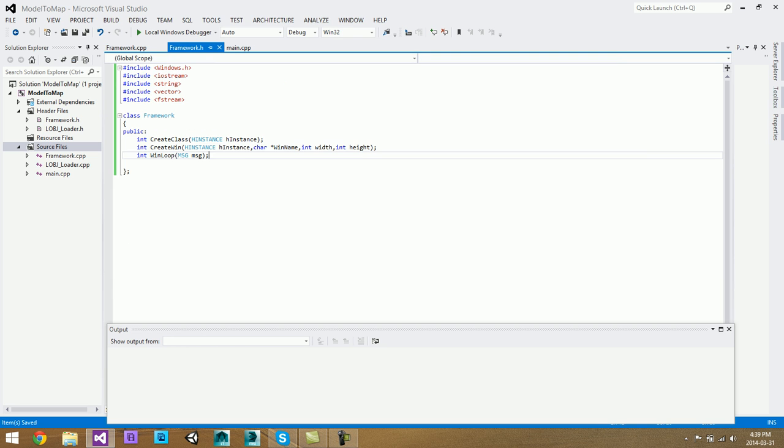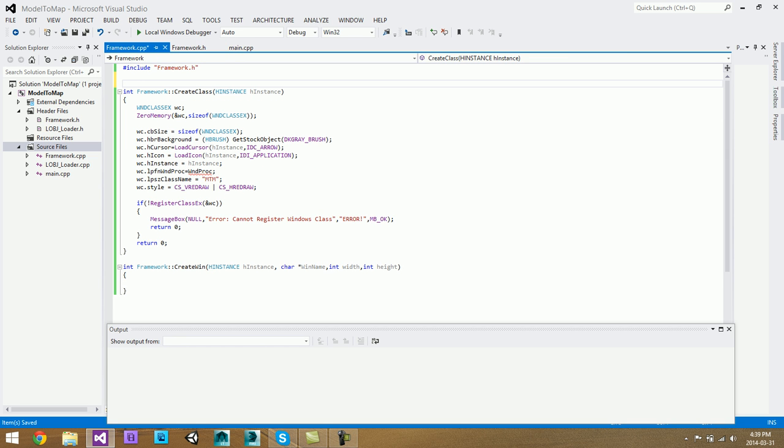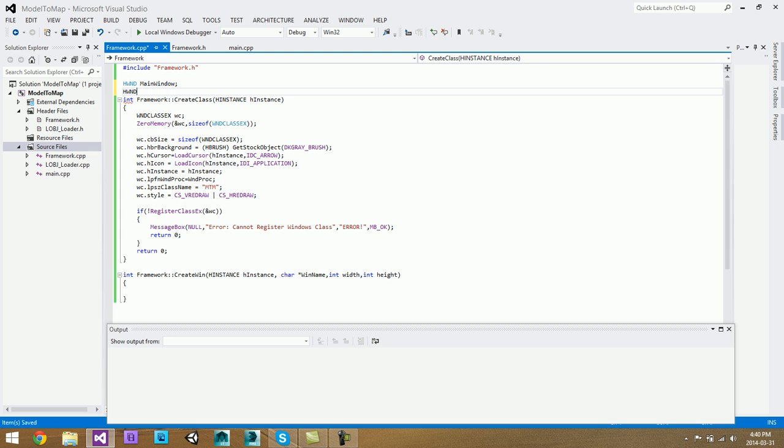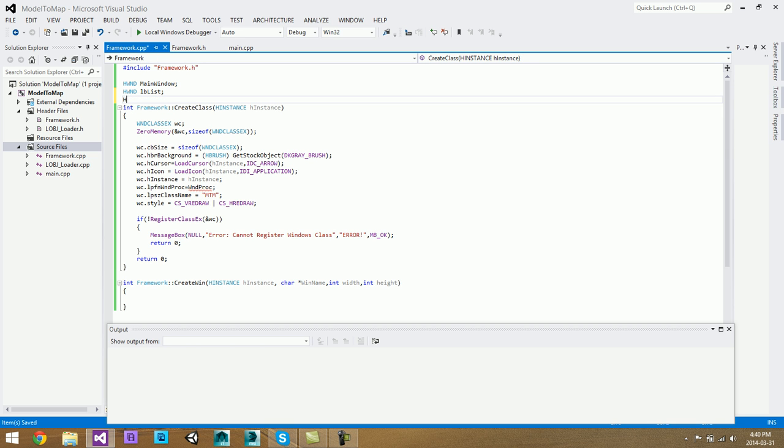We're also gonna create an HWND type, main window, and another one called LB list for list box.